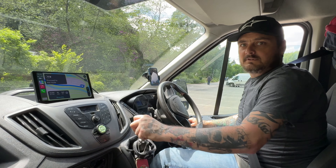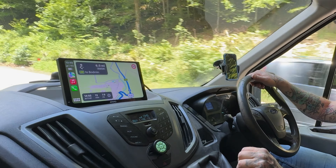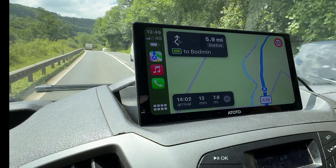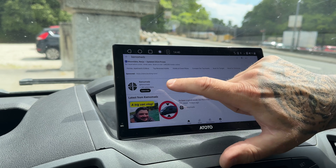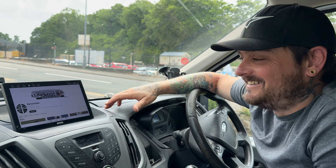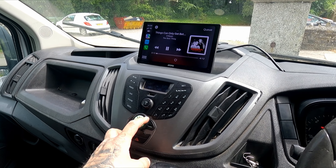This does so much more than just work as a sat nav, which it does absolutely impeccably. It can also run CarPlay, Android Auto, and pretty much any other smart system you're looking to run in your vehicle. Not only was it easy to install, it was really easy to use. The screen's awesome, swipe ability is great, the capabilities are outstanding. It does everything including play YouTube. I was very lucky to also get the reversing camera and the dash cam. The reversing camera I'll be using at a later date, but the dash cam is absolutely flawless — exactly what I was hoping for. And when it comes to playing music in the van, it's so much easier thanks to the P9.